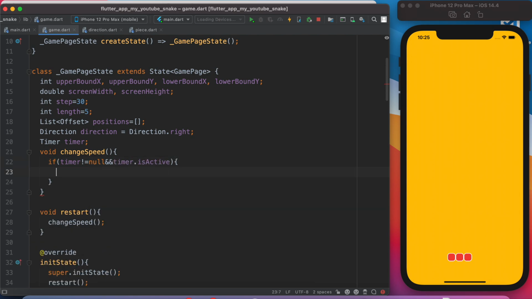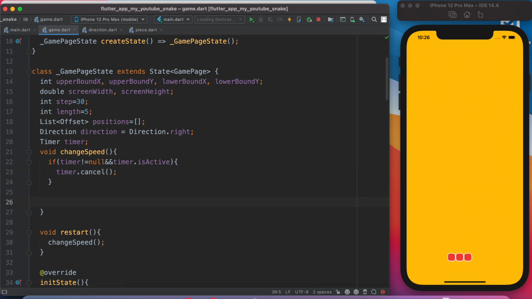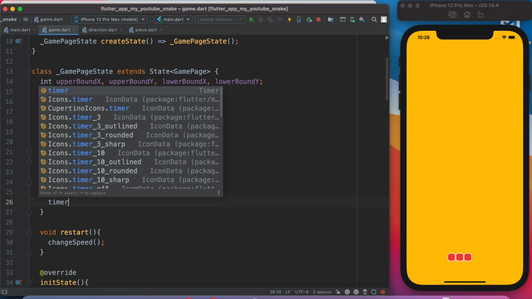If so, we'll cancel the timer. The first time we call it, it won't fall in this condition, because it is null and not active. So if it doesn't, then what do we do? We'll create a timer object.